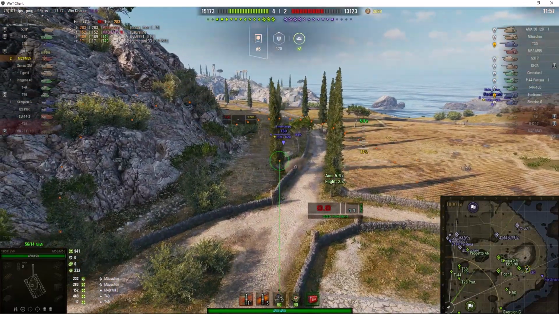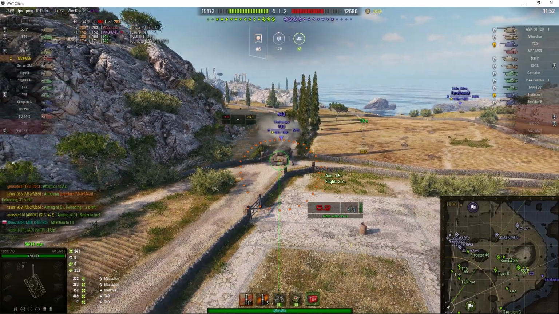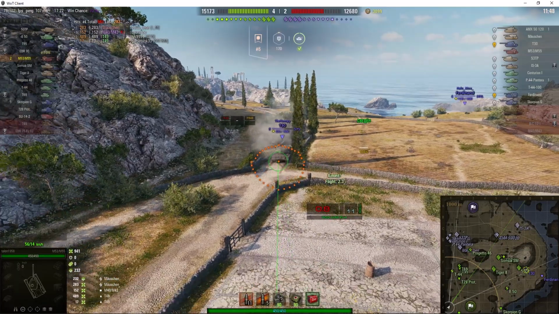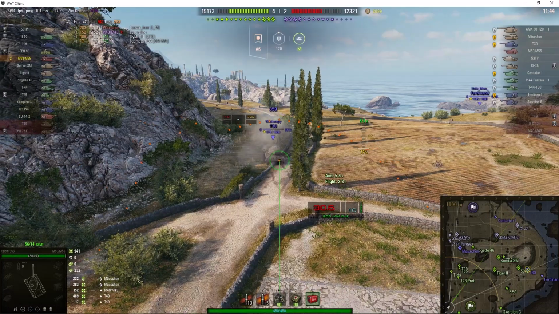You've got a pair of enemy tanks coming around the cliff, a T-30 and a Ferdinand. T-30's, well, he's being very bold, but he's also being a bit silly, because being out there in the open like that is more than likely going to get him hit. Rounds out. Here we go.